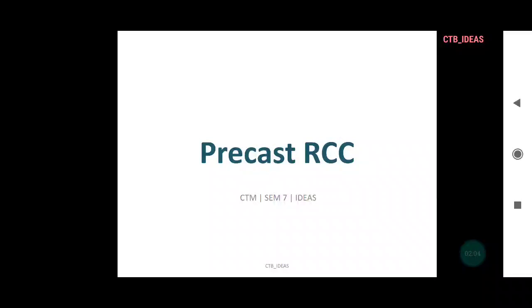Now, there are some main features of this type of construction process. They are like the division and specialization of human workforce. So, you require some specialized human workforce for this particular type of construction. Then, the use of tools, machinery, and other equipment. They are generally automated in the production of standard interchangeable parts and products.